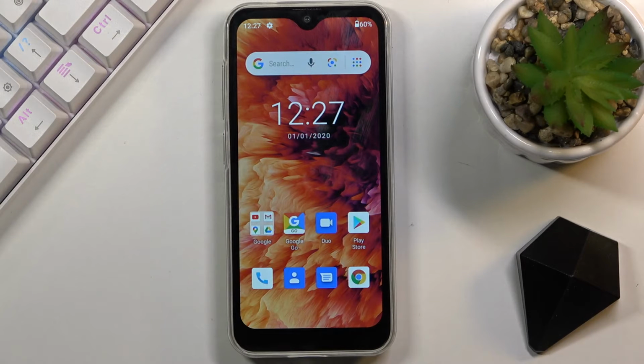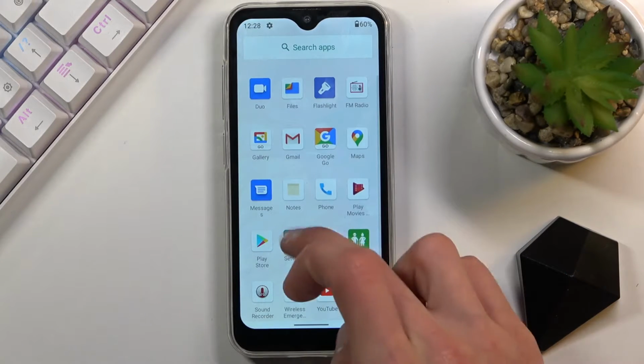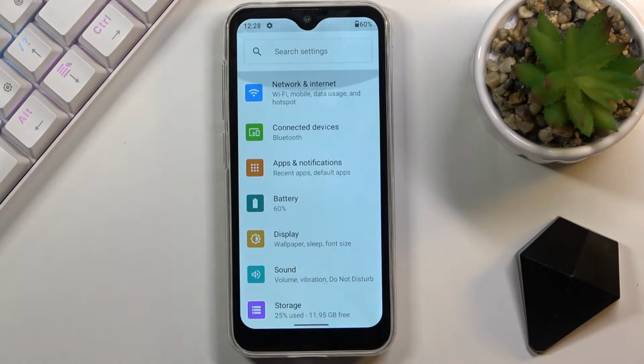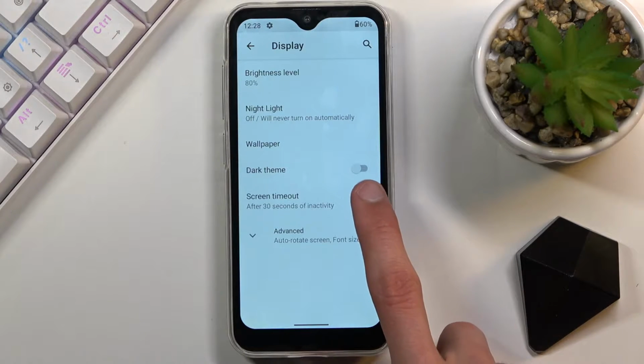Welcome, in front of me is a ULEFONE Note 8P, and today I'll show you a couple tweaks and tricks you can do on this device. So, starting off, we're going to begin with the dark mode, which you can simply access by going into the settings under the display section. And from here you'll have the toggle.